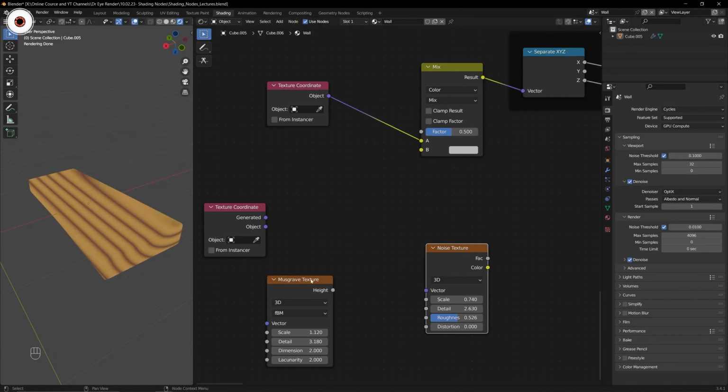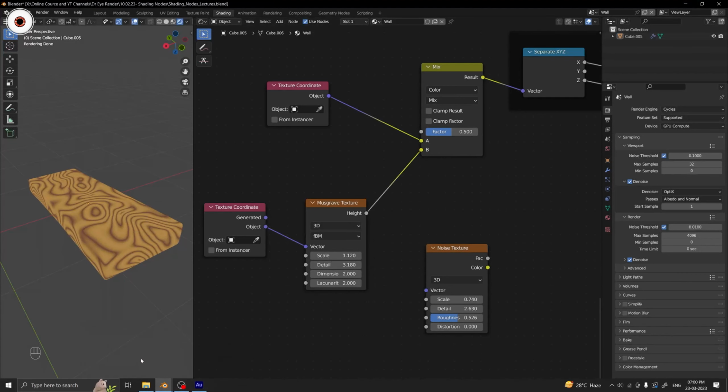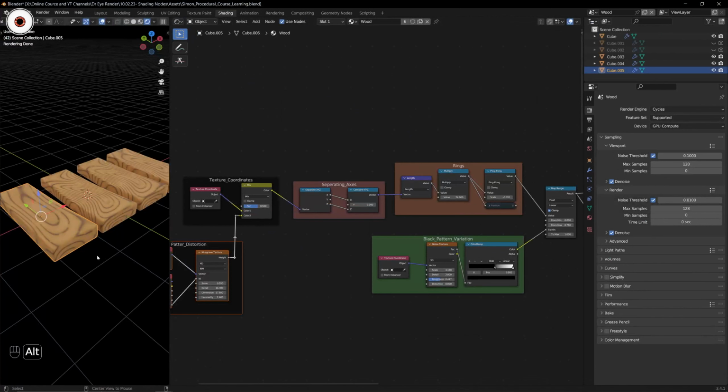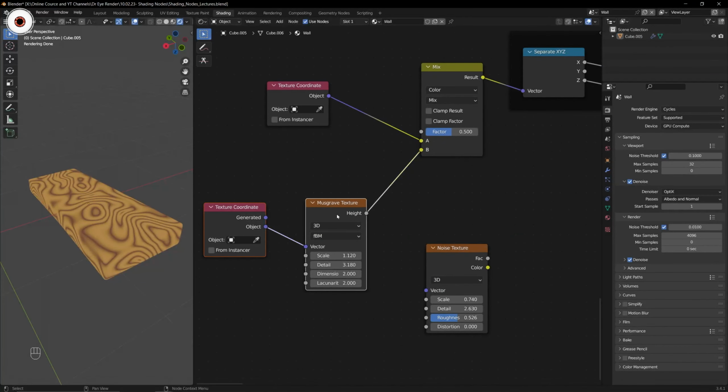But for now we need to follow the same thing, right? As we are having the goal to make this type of texture, right? So that's why we are going to use the same thing.